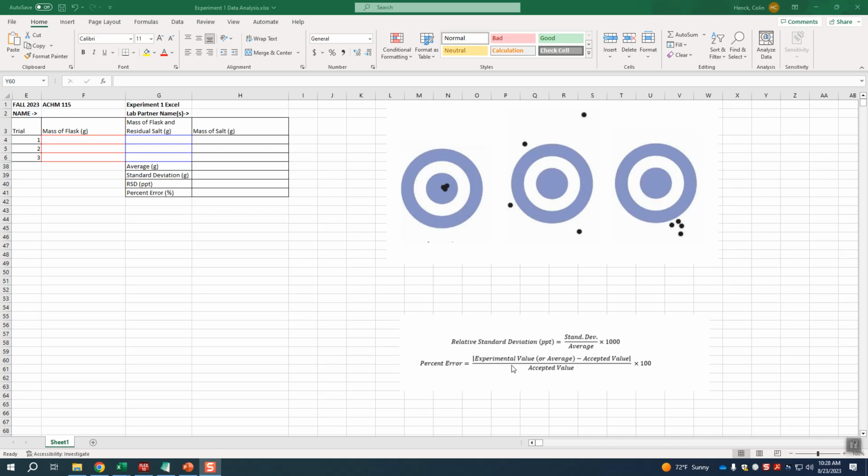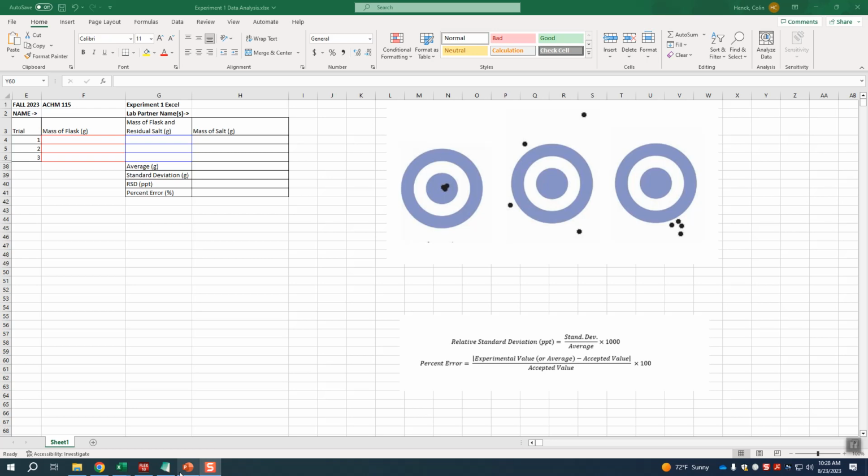The accuracy is tested by the percent error, which is the experimental value. We have used the average, so you only have to calculate it once, minus the accepted value divided by the accepted value times 100. In this case, it's the average experimental value, which we'll calculate in a minute, minus the accepted value, 0.15 grams, divided by 0.15 grams times 100 because it's a percentage. That's the percent error from the accepted value. So this is basically how we do this.